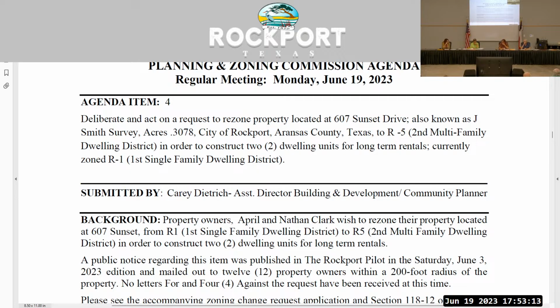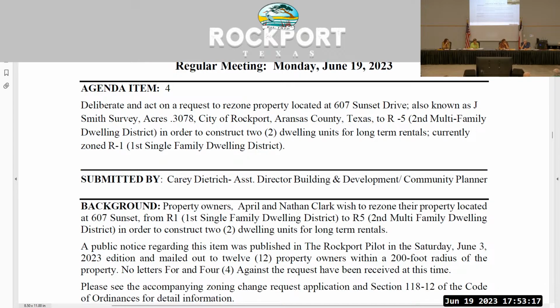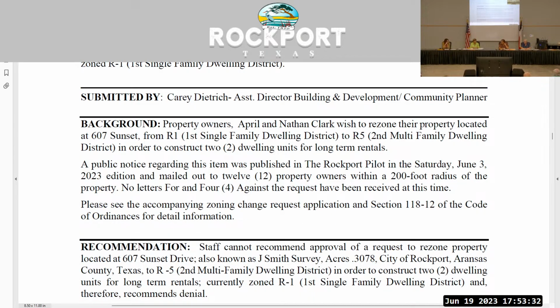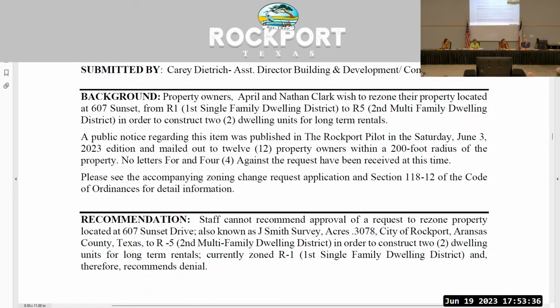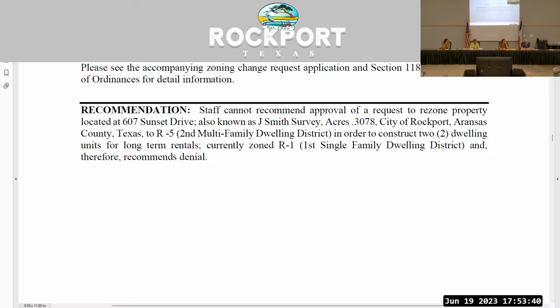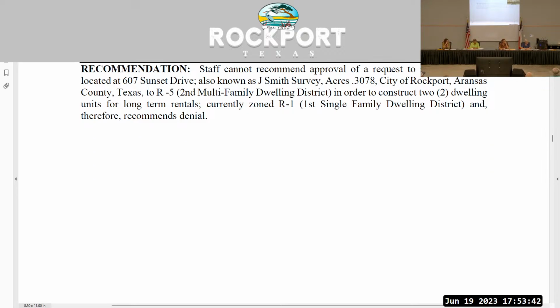I would have concerns about, because of the size of the lot, 2 completely separate, unrelated families in 2 separate dwellings. It just seems like it's too small. Well, the standard lot size for an R1 is 7,000 square feet. The standard lot size for R2 is 5,000. So with a minimum of 50-foot frontage.